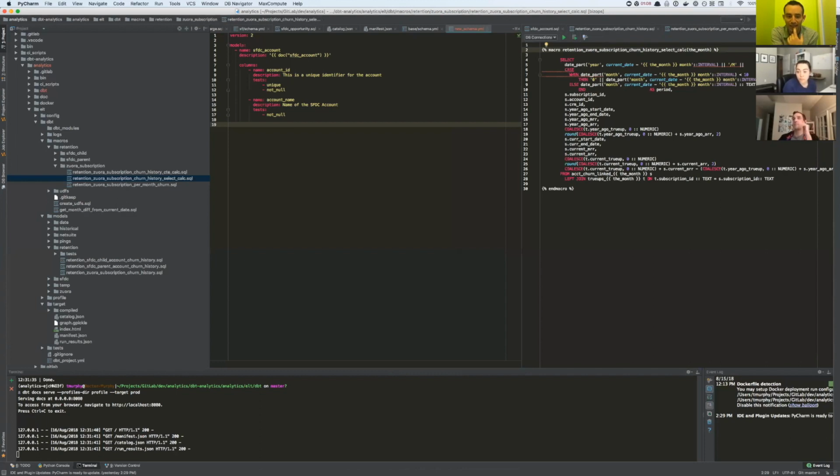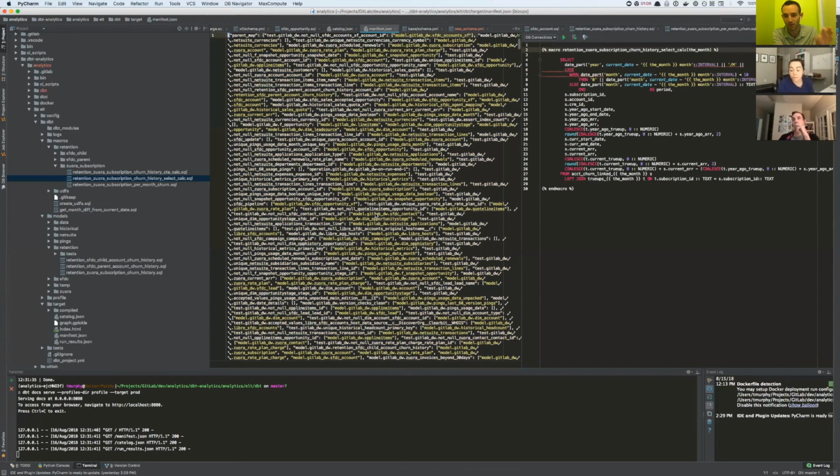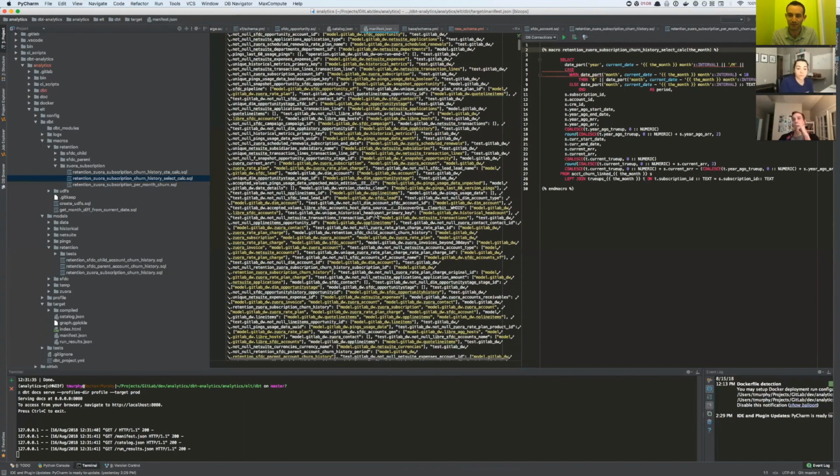Sure. So in that same manifest.json, we have all of the macros, like everything that's defined in your DBT project is present in the manifest. So we have a list of all the macros, and what's cool is they do, in a sense, participate in the DBT graph. And so for every model, we see all the macros that it calls. And for every macro, similarly, we can see any models that it references or other macros that it calls.